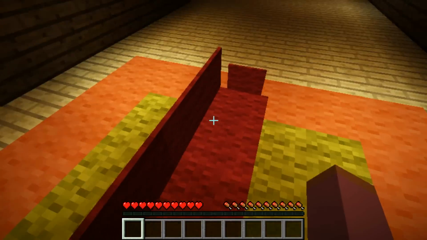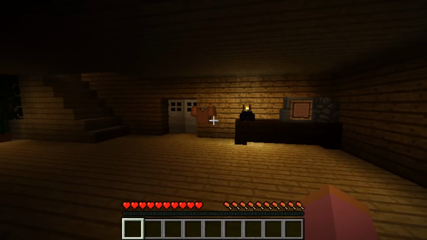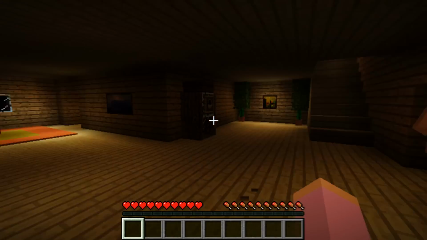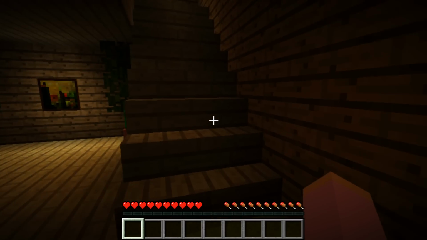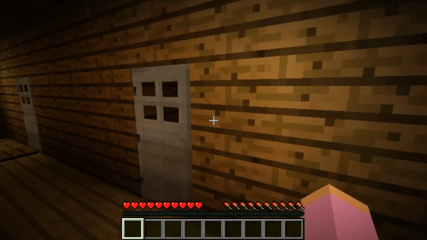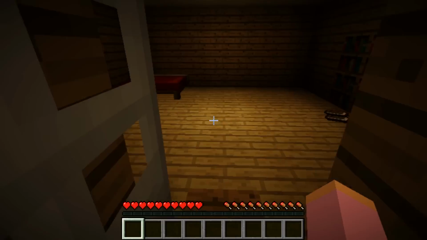So that looks like a TV. That's a fancy looking couch that you can sit on too. We've got some armor over here. What's over here? Some plants and pictures. Very nice. Okay, so let's go upstairs and try find our bedroom. Obviously can't get in there or there. So this must be my bedroom.